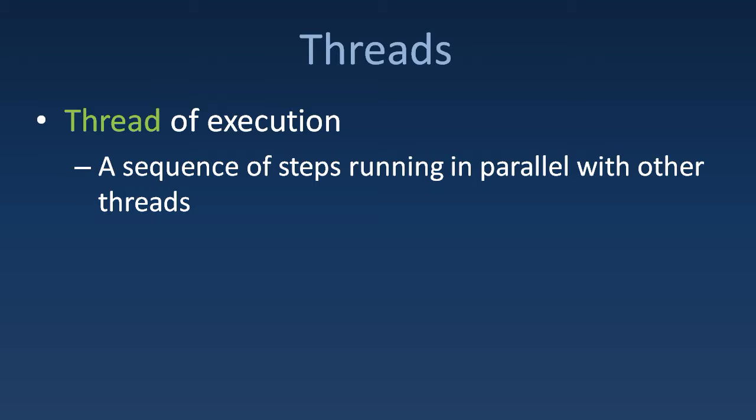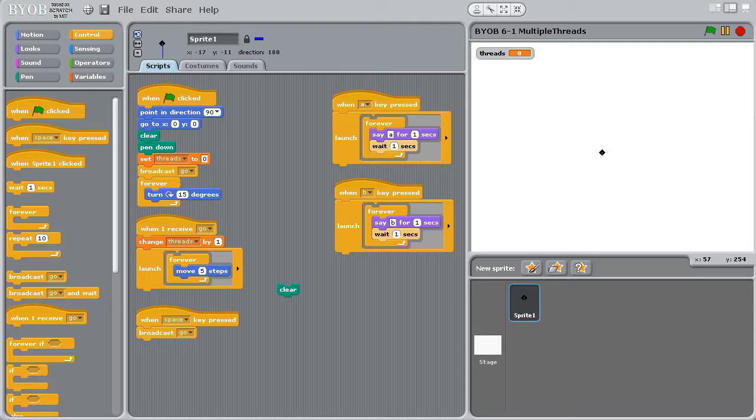And on a modern processor, there are lots of processing cores. So if we can split our big program, the game, up into multiple separate jobs, threads of execution, it can be working on some of those jobs on different processing cores, so that we can be doing some drawing at the same time we're playing a sound, at the same time we're doing calculations for the AI. So we're going to go look at this in BYOB.